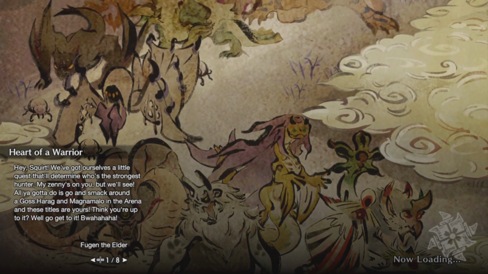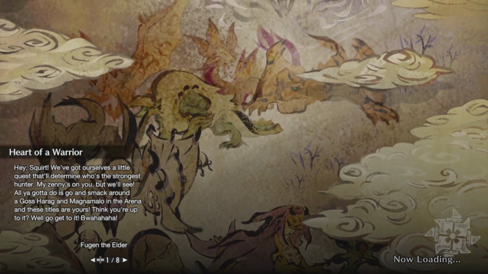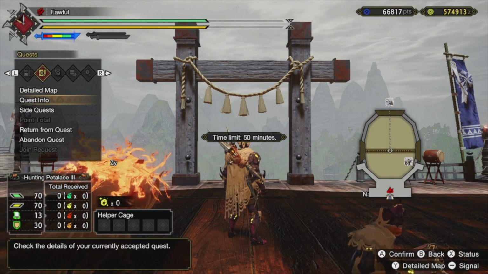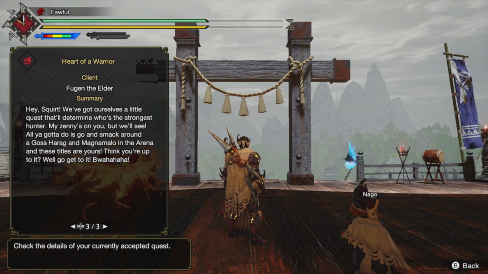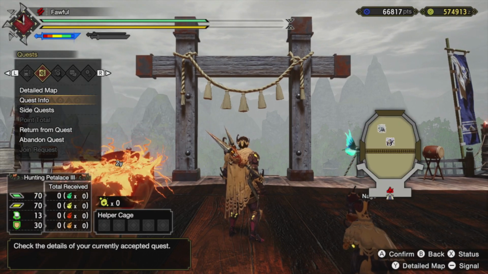Hey, Squirt, I've got ourselves a little quest that'll determine who's the strongest hunter. My zenny's on you, but we'll see. All you gotta do is go and smack around a Goss Rag and a Magma in the arena, and those titles are yours. Think you're up to it? Well, go get to it. Wahahaha. Elder Fugin the Elder.